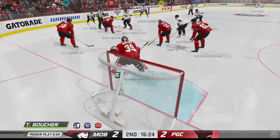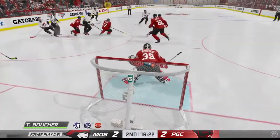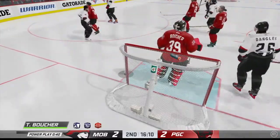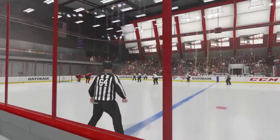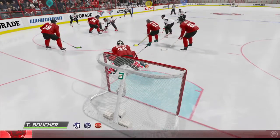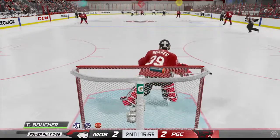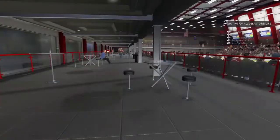Lots of time left in this period. The next goal could be a big one as we are tied. Nice start winning the draw here inside the offensive zone. Hammers it on net. Makes the save and putting out the fire in front. Anderson's won the faceoff. Gets it out of his own end. And as he opts to freeze the puck, we get a whistle. Starting to look like a little bit of a fire drill in the zone, so this is a good play.